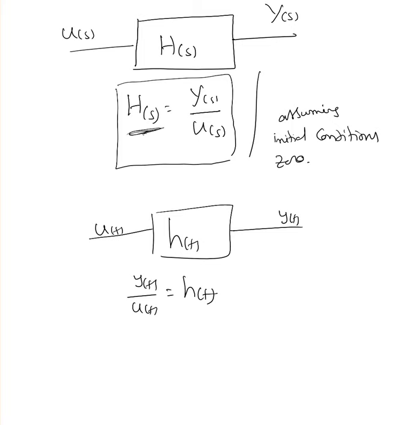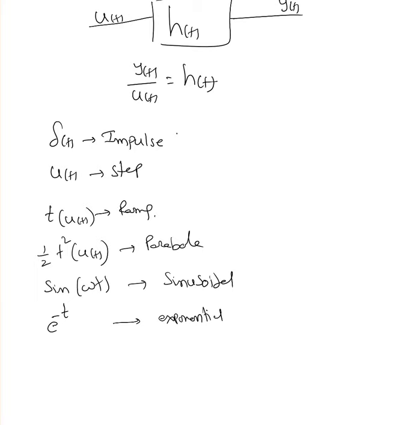Now, this u of t, when it comes to the inputs, there are different types of inputs. One is delta t, also called impulse input. So here you see some inputs, delta t, that's an impulse input. We usually don't see that impulse input in our regular life. The magnitude reaches infinity in 0 time. The x-axis is time, y-axis is the magnitude. So this is approaching infinity in 0 time.